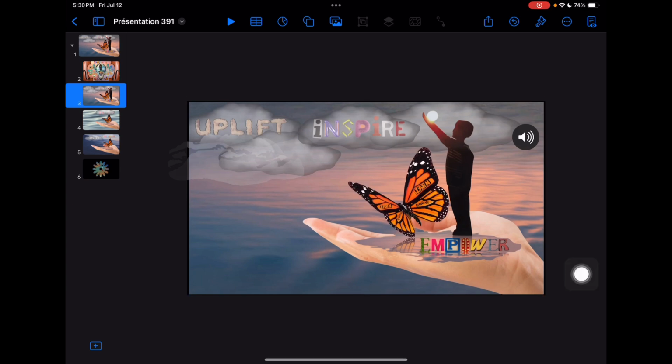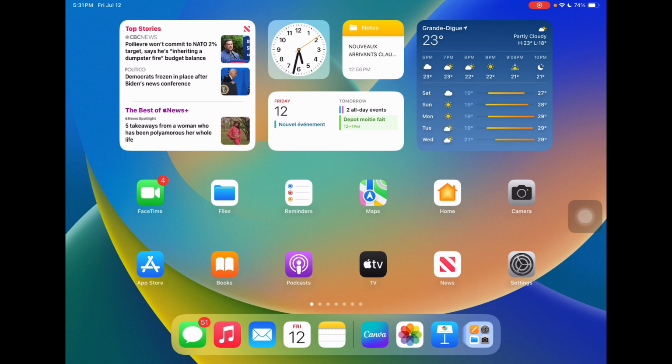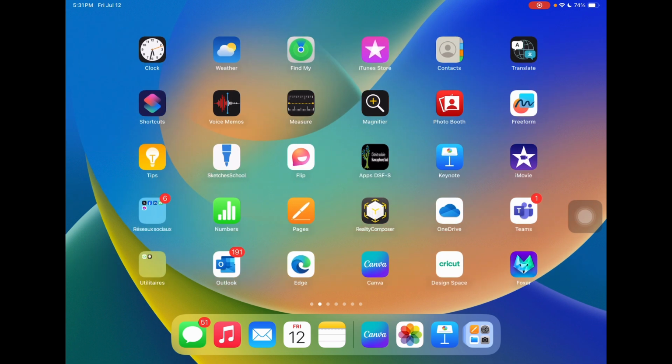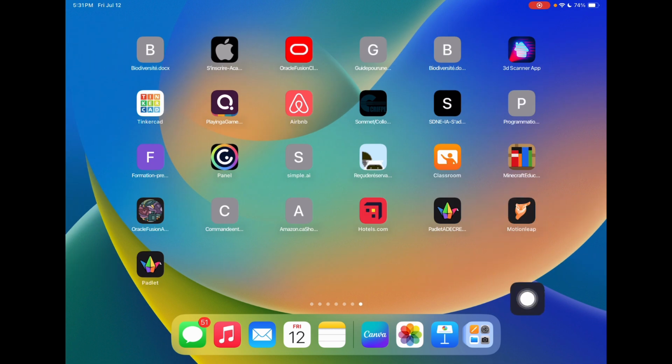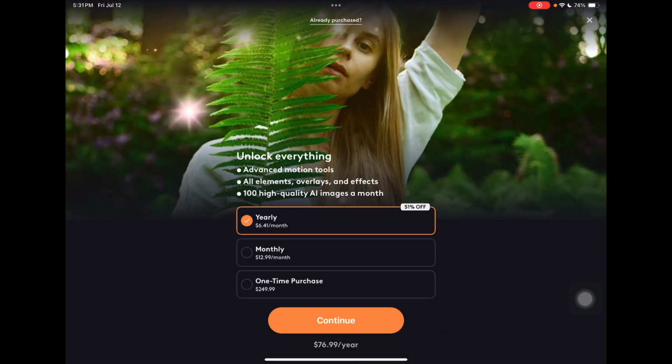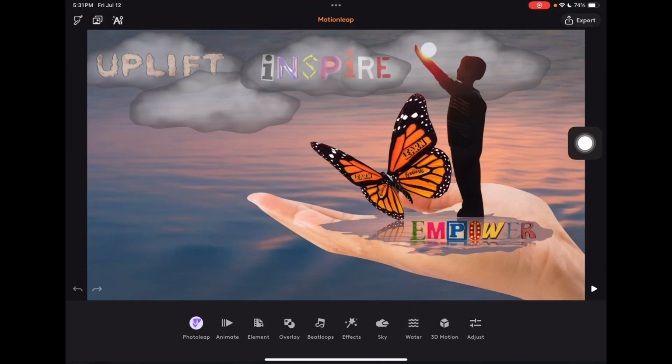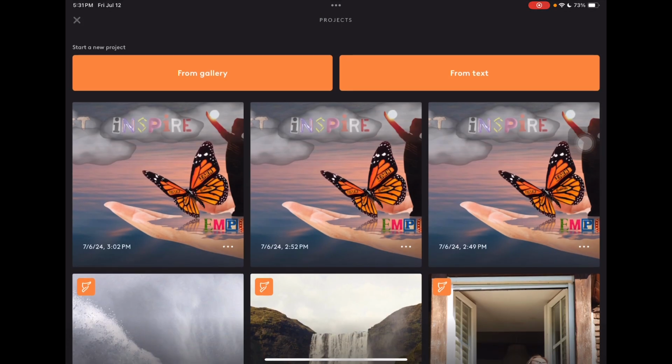Now maybe you're wondering, how did you make the reflections move and the water move? I'm going to show you that. That was inspired by Andrée-Daroline's session given later on in the day. So I'm going to go in an app called Motion Leap. And all I did, X this out. I don't need the monthly membership. I'm okay with a few movements. So you basically choose a picture from the gallery. Can I find that? There we go.